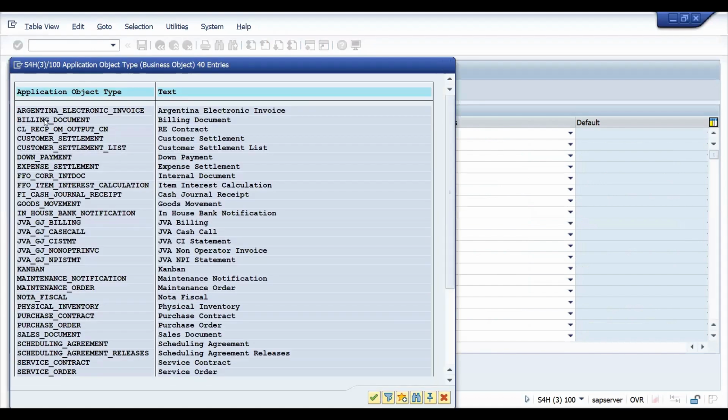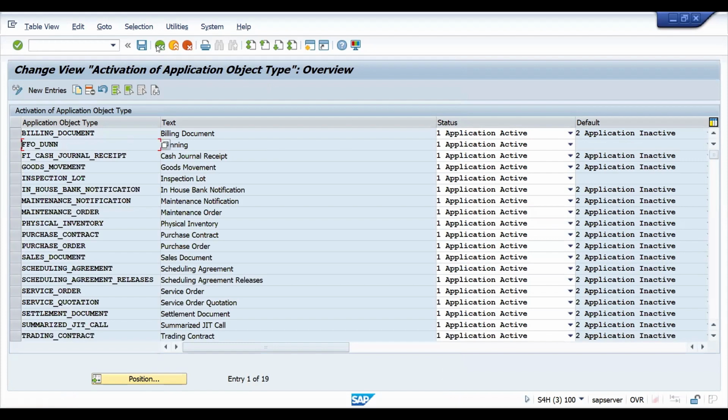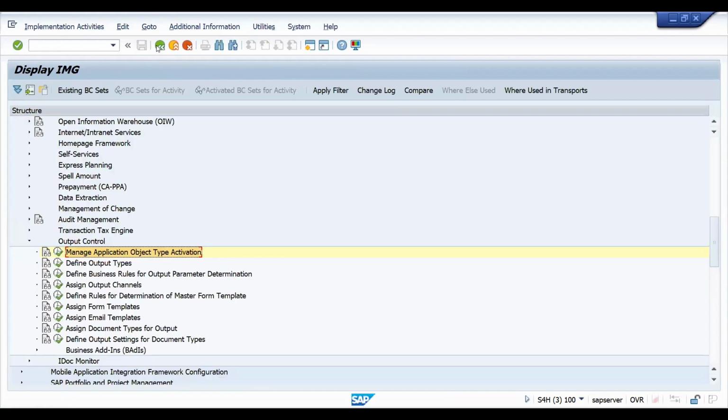I'm just taking the billing. When I take the billing, the status should be active, because I want new output determination. That's it. If you maintain condition records also, using names will not work for you once you have activated new output determination. So we have taken sales document and billing.